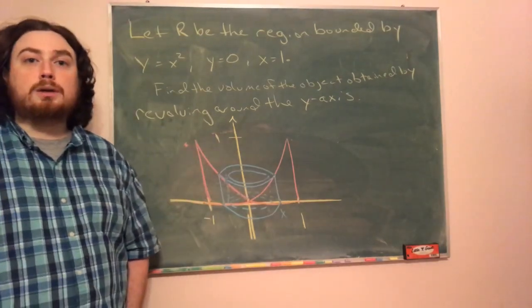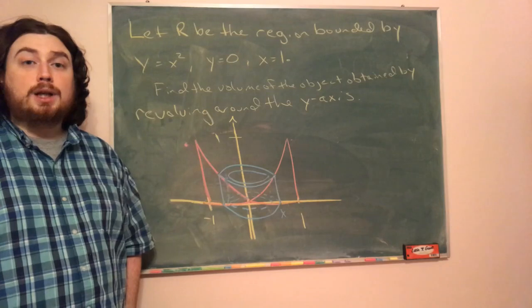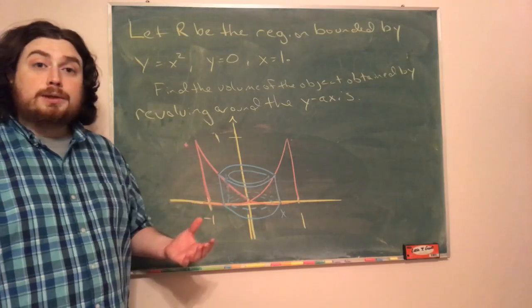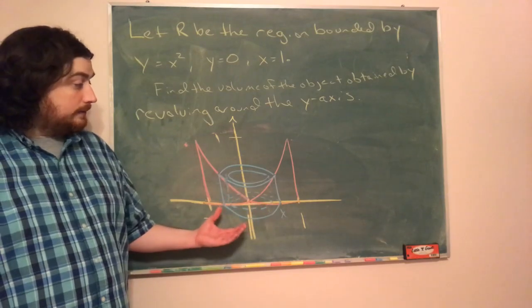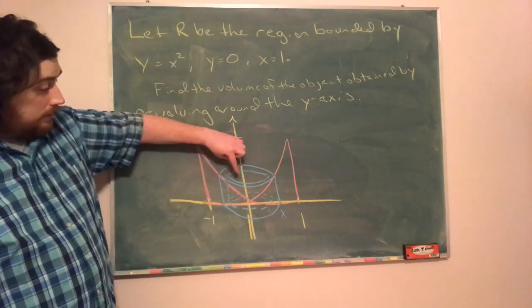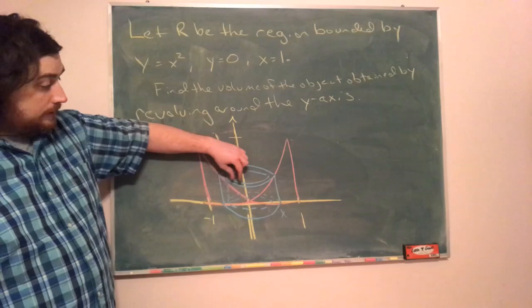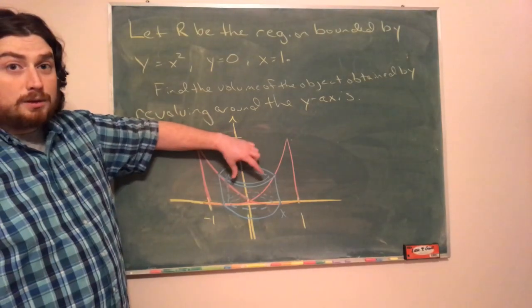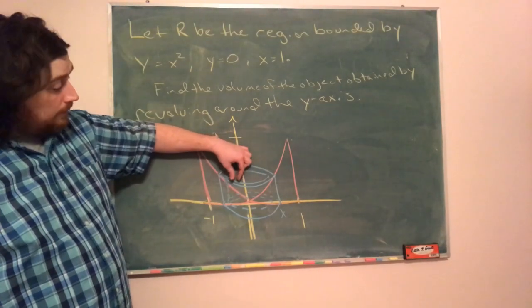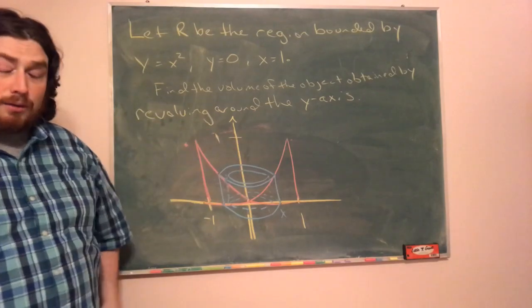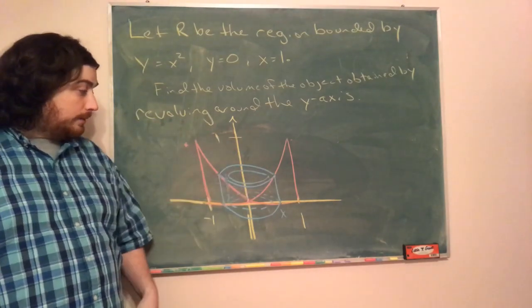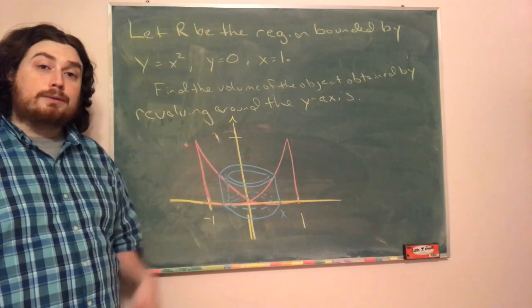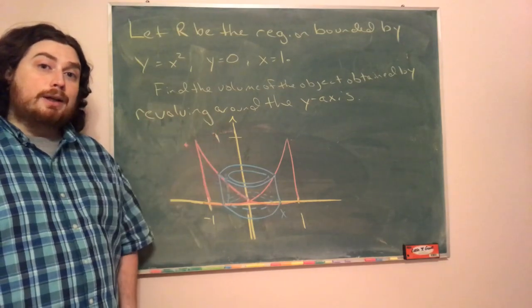Alright, I've redrawn my graph with my shells drawn in. I wanted to declutter a little bit because there are a lot of things there. So now I've drawn it so that just the shell is showing. What we see here is that the shell is really cylindrical with a very close cylinder cut out, so that we have a very thin outer layer here. I would imagine this looks like a can of soup with the top and bottom cut off, and you just have the outer shell remaining.